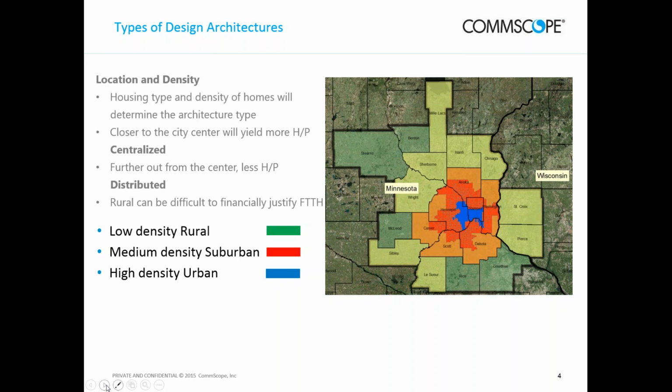Because we have fewer homes passed, we don't want to put all this equipment out in the plant that's just not going to be used, or is too dense to support the sparse homes passed per mile, if you will. Then you move a little bit closer in and you get into the urban areas, where it's going to be red and or blue for the high density urban. So for medium density, you might think of distributed or centralized. Once you get to a high density urban area, centralized tends to be the most efficient type of architecture to use.